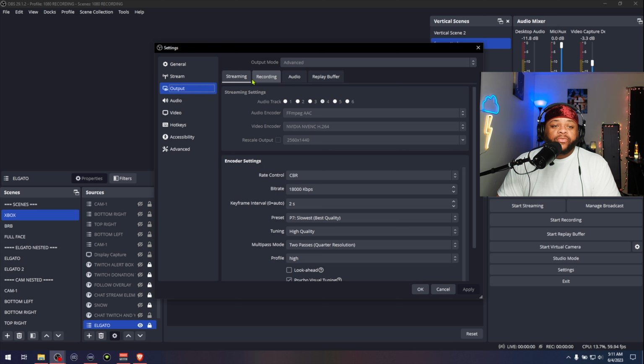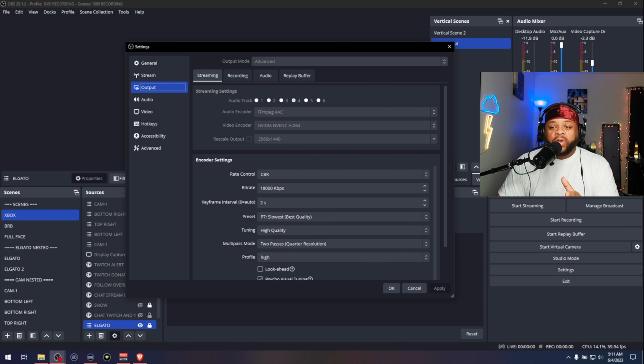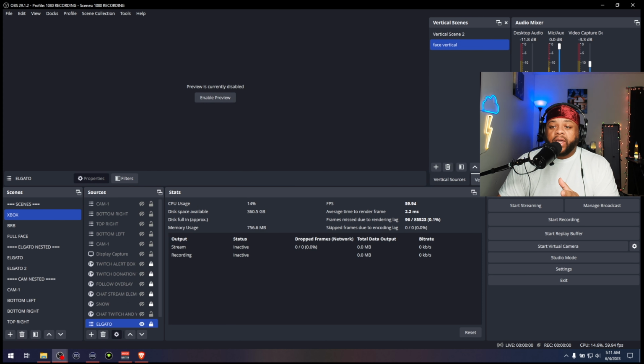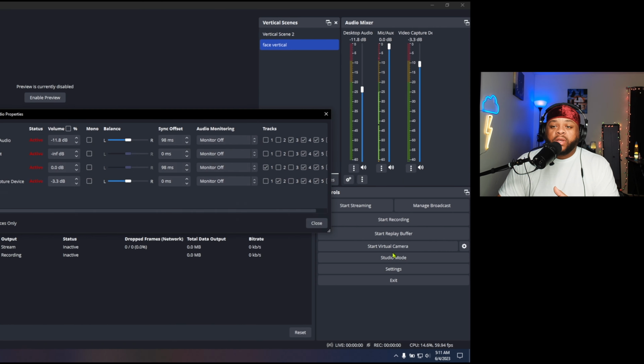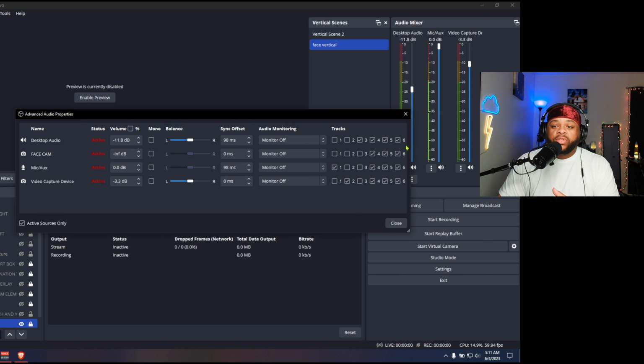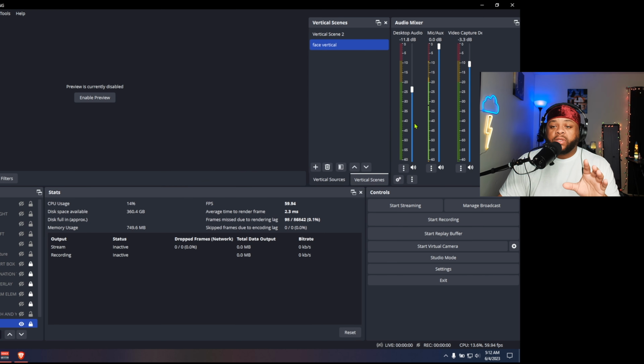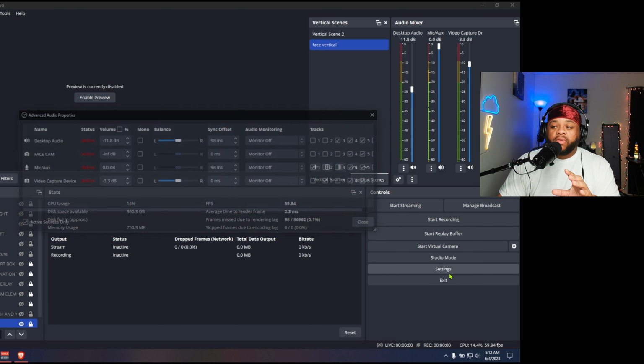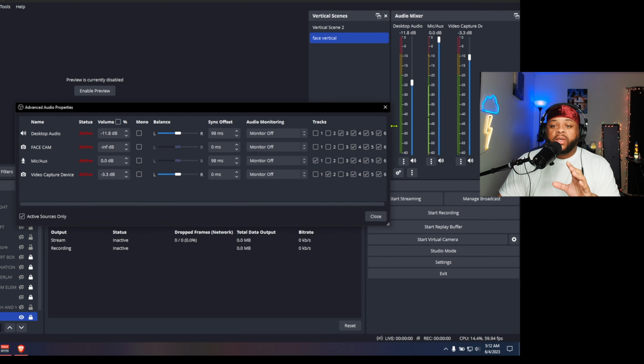As far as the output for the streaming situation, here we go. So right here, you want to choose the right audio track situation. So I'm choosing 4. And what that's going to do is, whenever you have your track set up correctly over here on one of your actual output devices, you see on 4, I have everything right there. So it's going to have everything that's on 4 come to the stream. So you want to make sure whatever number you're selecting, you have it set up the correct way in here in the advanced audio properties. And all you do is come over, hit that, go to advanced audio properties, and then you choose the correct situation.